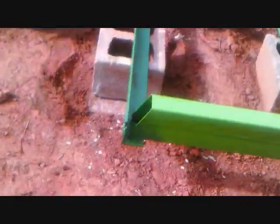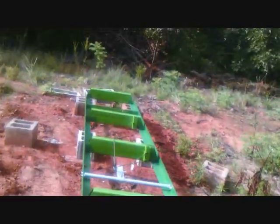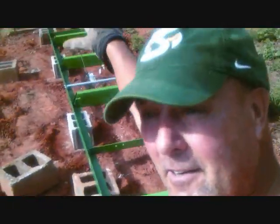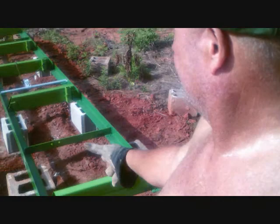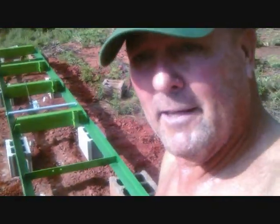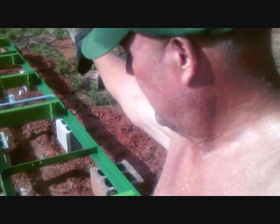Now we're going up to get the sawmill part of it. And the sawmill put on there, set it down on top, right there. Make sure it runs smooth, and then probably take a long break. Then we got to start putting the other stuff on top of the sawmill, all the fine-tuning stuff. Great day here in Oklahoma. All right.